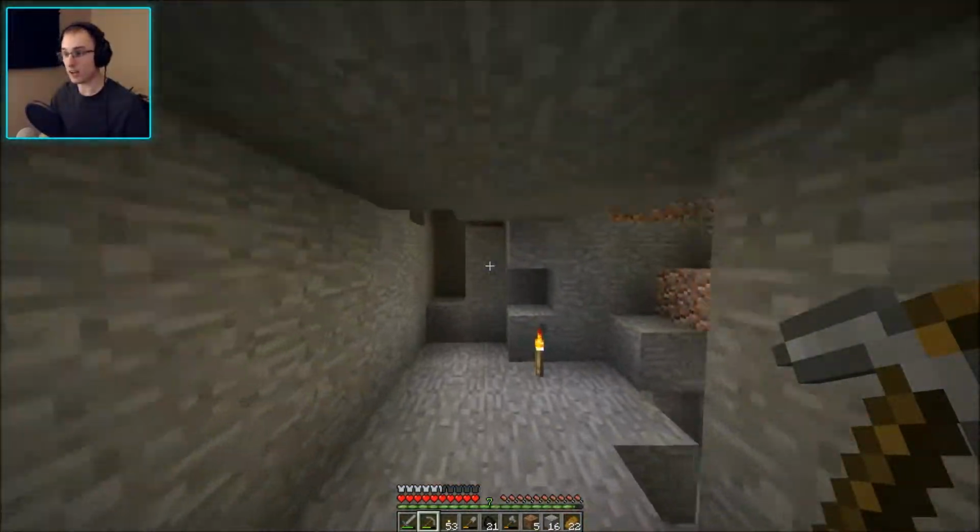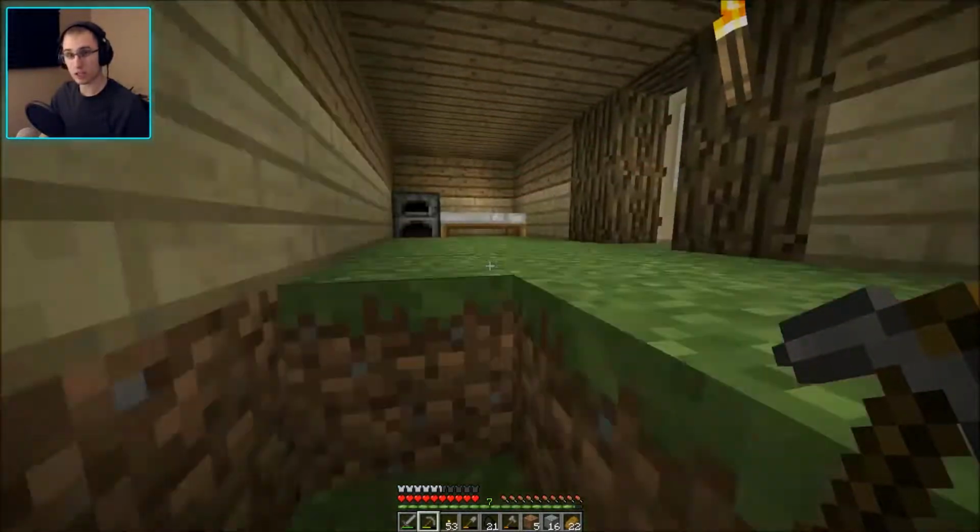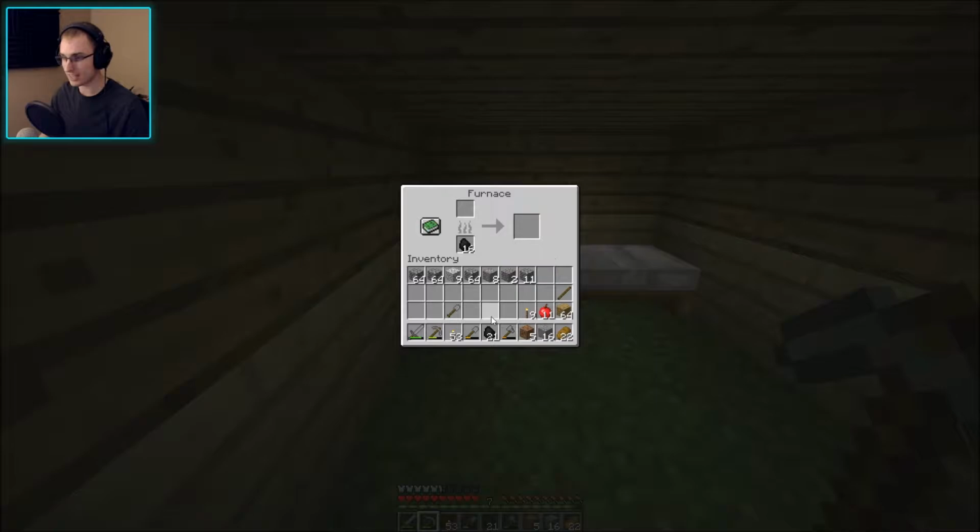Alright guys, I'm back. I have come back up to the top of the mine because I do believe I have a couple of iron left. Plus, I just got a few more iron. So now I have enough to make a helmet. But of course, that's too easy. We can't just stop it there. There's no adventure in that kind of a mining trip.